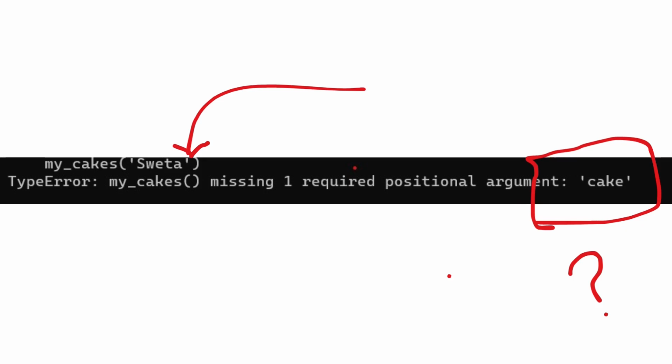And again we get an error. In this output, it is very clear: Python really helps you by giving the exact line where it encountered a problem. See, here in the function call it is a type error, in that it is missing one positional argument, and even the parameter name has been given here. This cake is missing here, right? So it is really easy for you to correct these errors, and it is very important to use descriptive names in parameters. Only then can you know what actually is missing. Otherwise, if you just give abbreviations, it will be more confusing. So try to use descriptive names as much as possible.